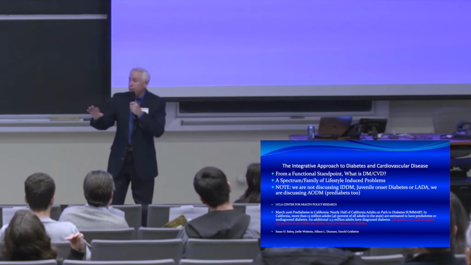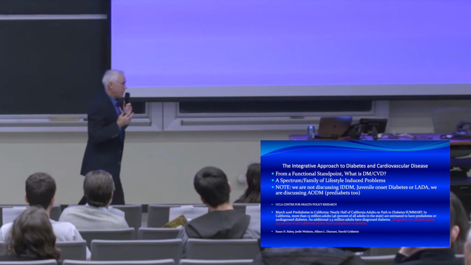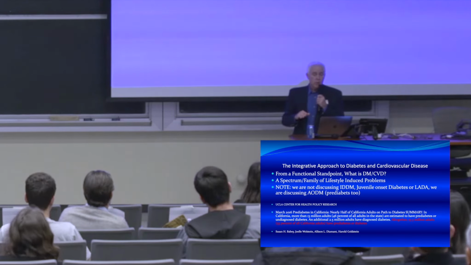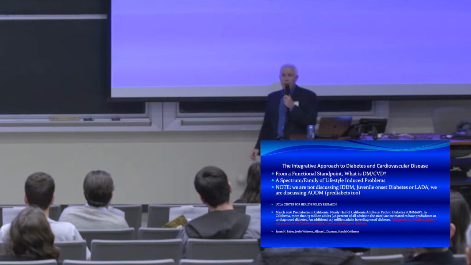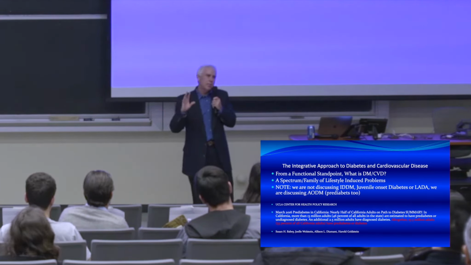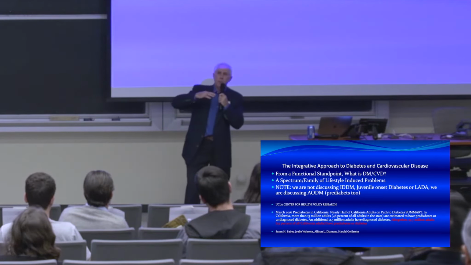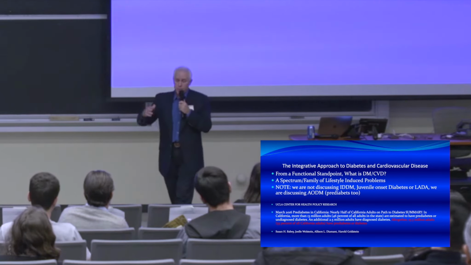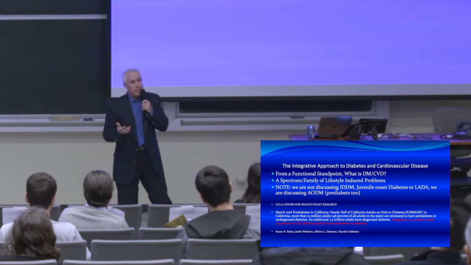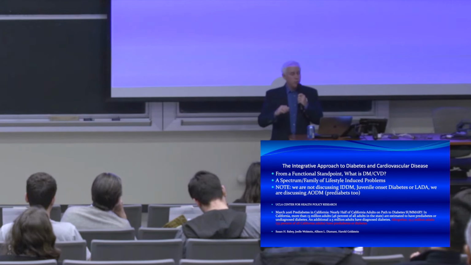This is a totally different kettle of fish than insulin-dependent diabetes, juvenile onset diabetes, or this thing called LADA, latent autoimmune diabetes of adulthood, which is real. And we see it a lot. People are actually making antibodies against their islet cells and against insulin and against this enzyme called GAD. And these people need insulin, and I do all my lifestyle stuff with them, my 4 S's till the cows come home, I fix their gut, and their sugar levels are still high, and I'm like, oh, dude, I don't know what's going on. So I do these antibody tests, and so these people actually probably need to end up being on insulin, or we aggressively treat the autoimmune disease.